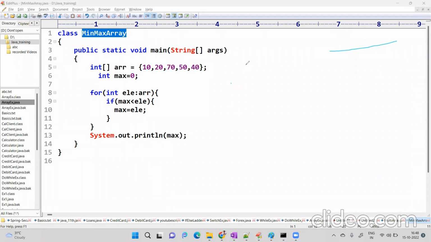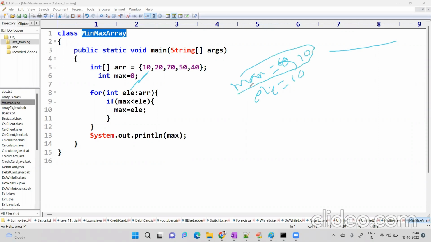So the first max value is 0 by default. When the loop starts, what is the first element? 10. Compare which one is maximum. 10 is maximum, so replace the max with 10.